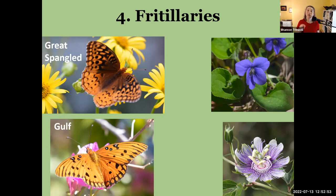Often there are already caterpillars on the violets because they'll overwinter either as an egg or as a very tiny first-instar caterpillar near or on the violet roots. Then once the violets start to leaf out, the caterpillars become active again and come out of their winter dormancy, starting to eat that very fresh vegetation.